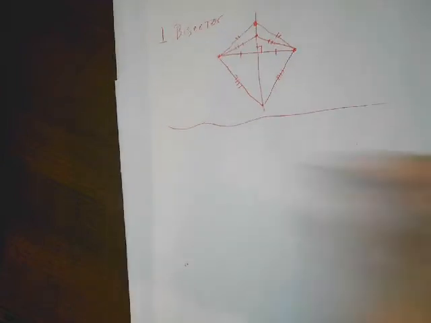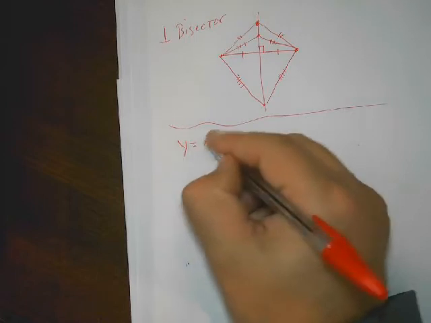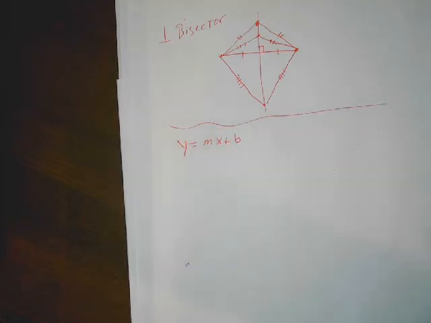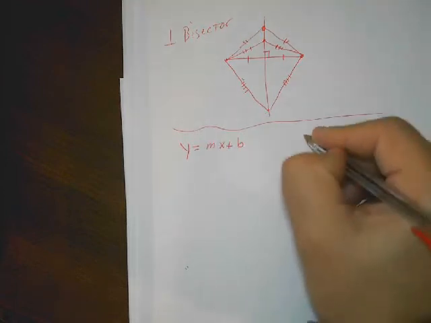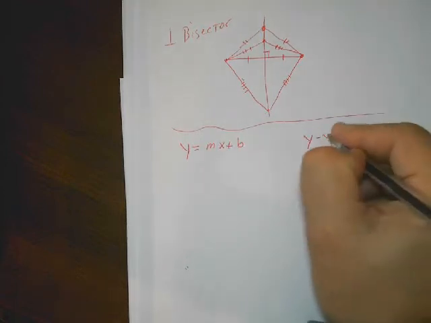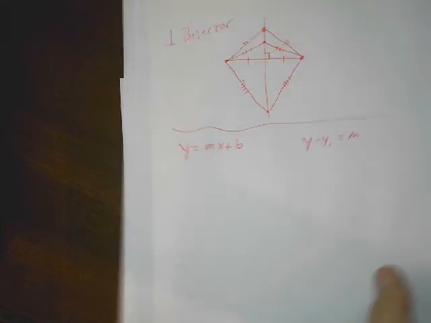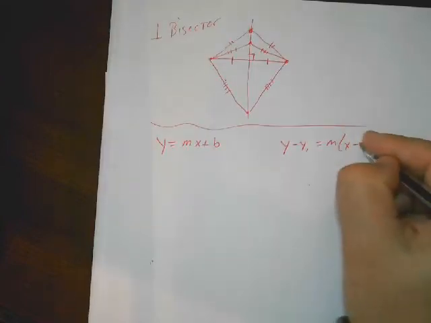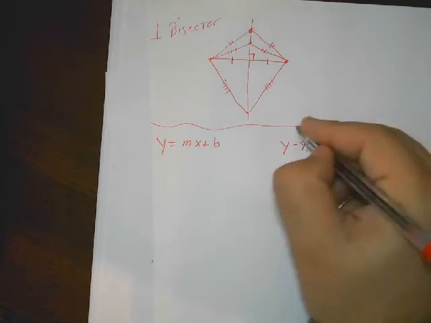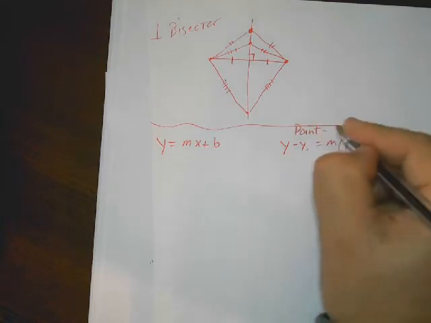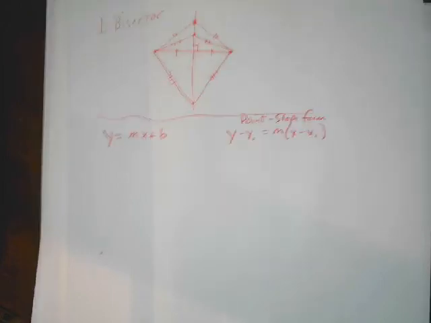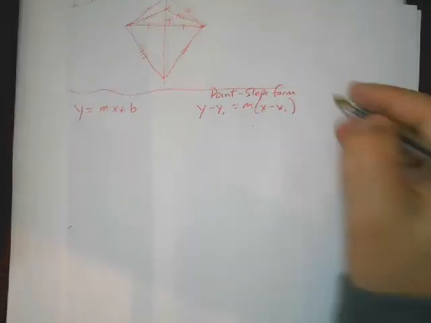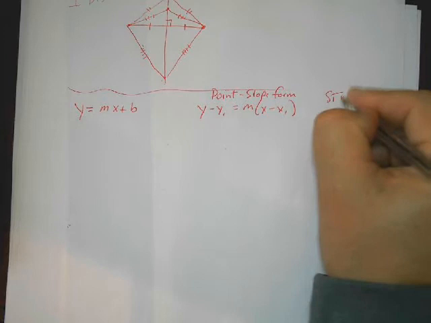Another thing that we talked about was, well, we had y is equal to mx plus b, which is slope-intercept form. And then we had point-slope form, which is y minus y1 is equal to m times x minus x1. And that's called point-slope form. Well, there's one form that we've never really talked about. You have before, but let's just make sure we mention it. It's called standard form.